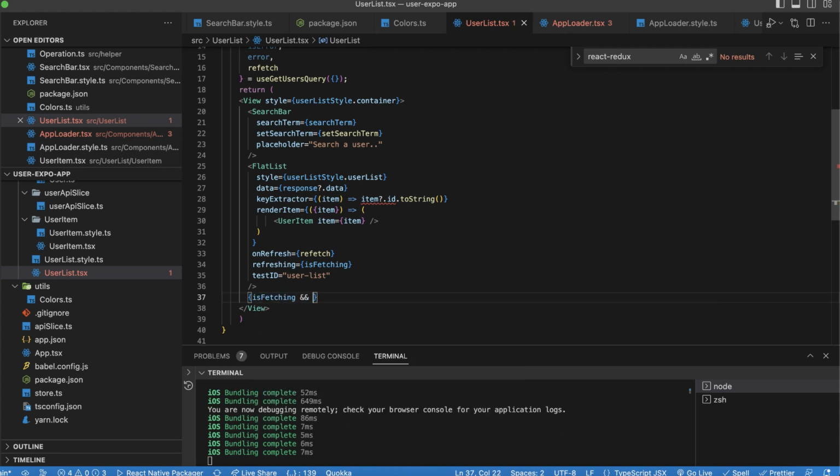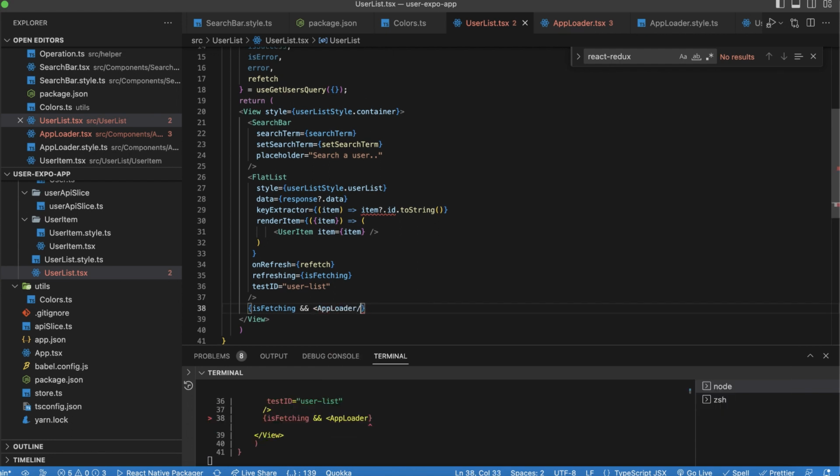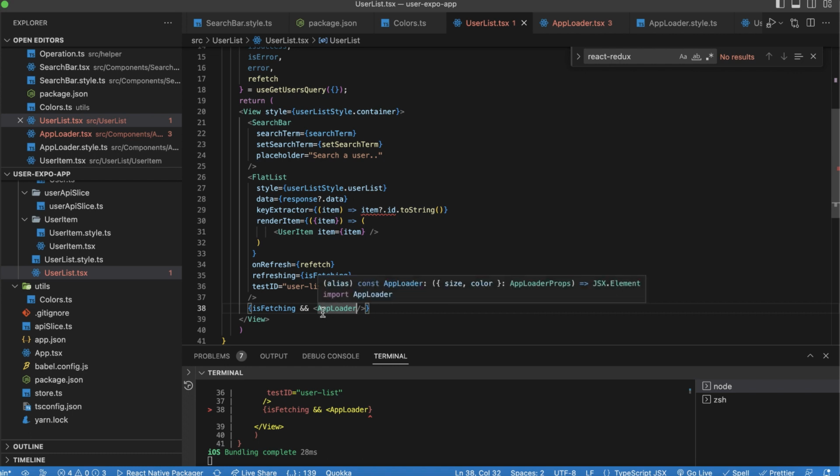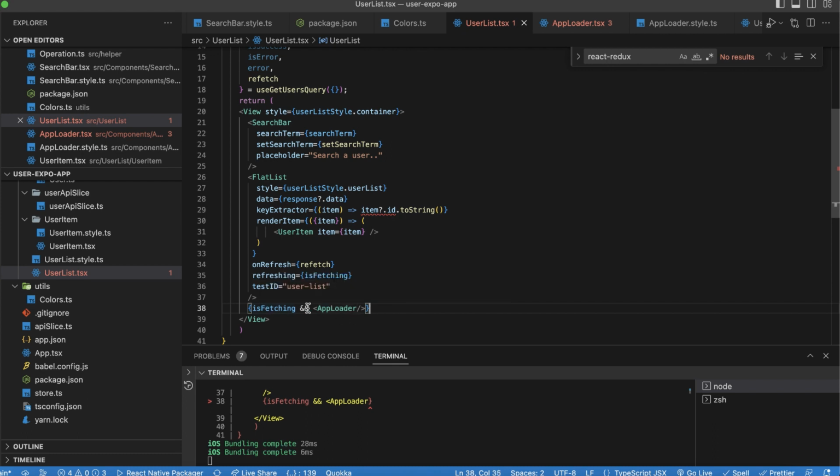So we can display this app loader. And no need to pass anything because we already added a default value, and we don't need to customize that size or color for now. And this and then the operator means that we will only display the loader if the data is still fetching. So it's still trying to fetch the data. Otherwise, the loader will disappear.